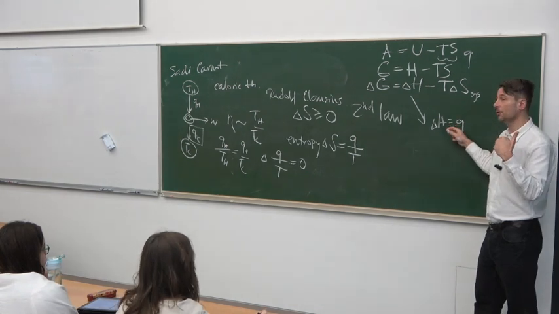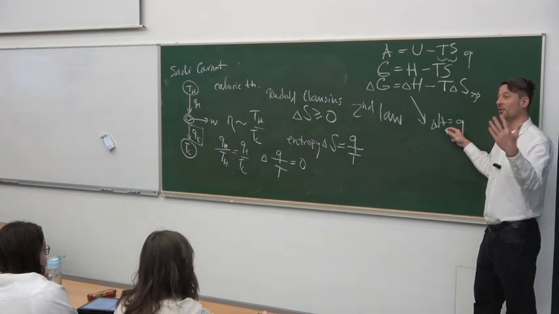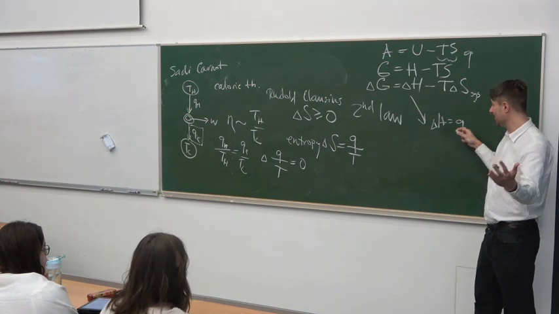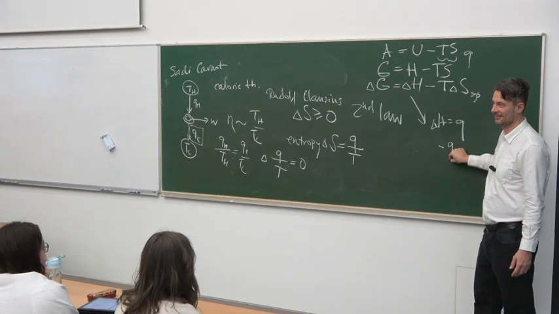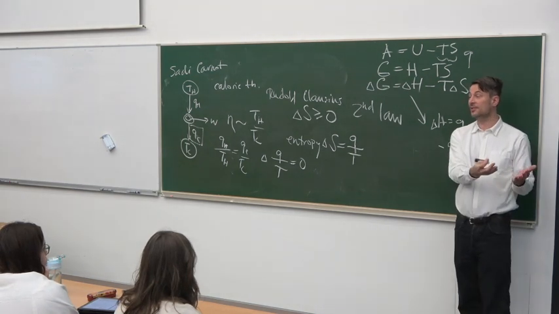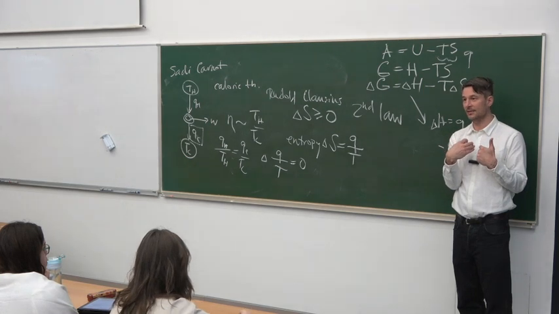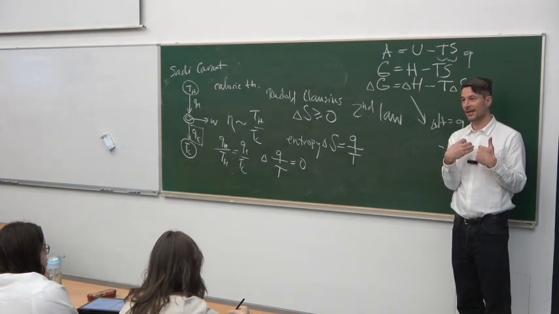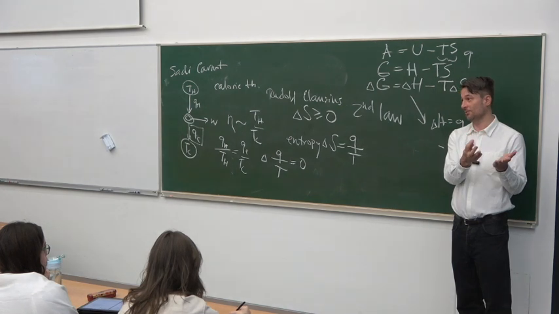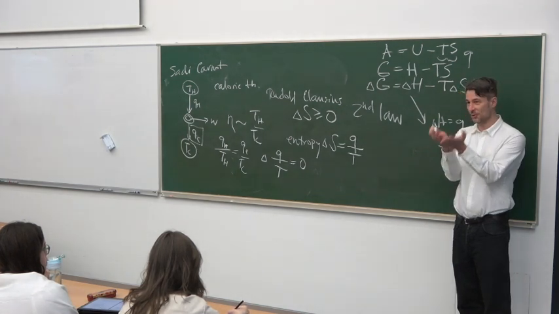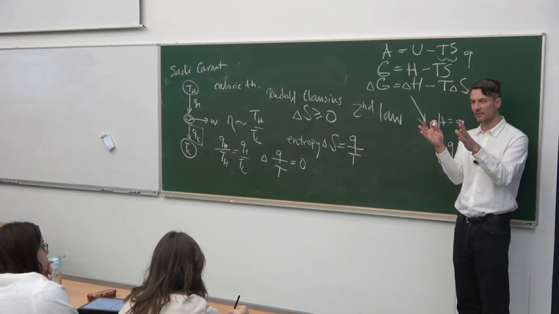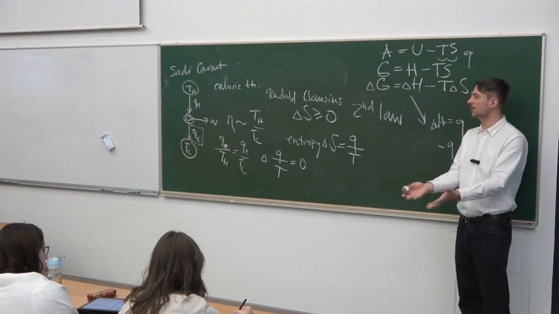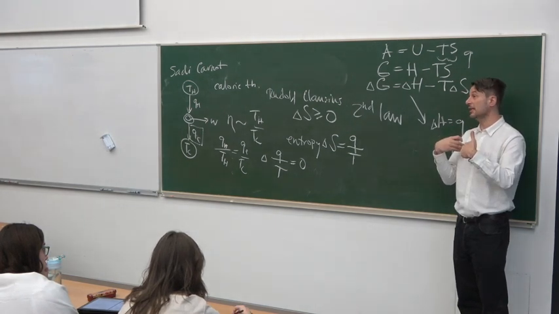Now, imagine that we're not interested in the heat that is received, but we're interested in the heat that is given off. This is going to be equal to minus Q. If the system received 2 joules of heat, it gave off minus 2 joules of heat. We're just playing with the sign and showing the direction in which the heat is going. Does it make sense? If something receives 2 joules, it released minus 2 joules.